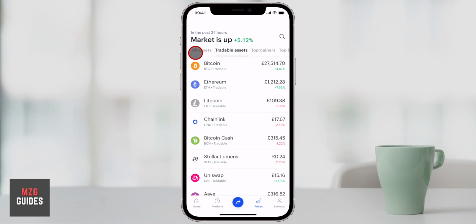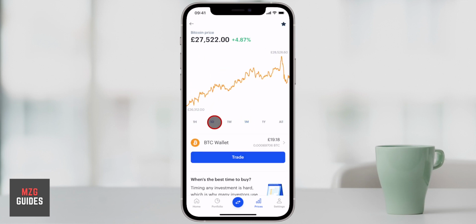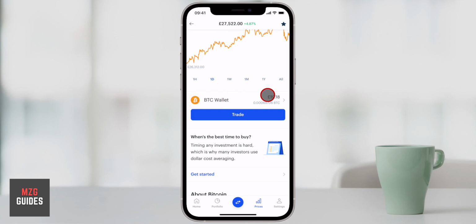I'll also show you the great features of Coinbase, how to look for cryptocurrencies, the cryptocurrency screen so that you know what you're doing, buying, selling, receiving, and transferring cryptocurrencies. Everything about the Coinbase smartphone app will be gone over in this one.